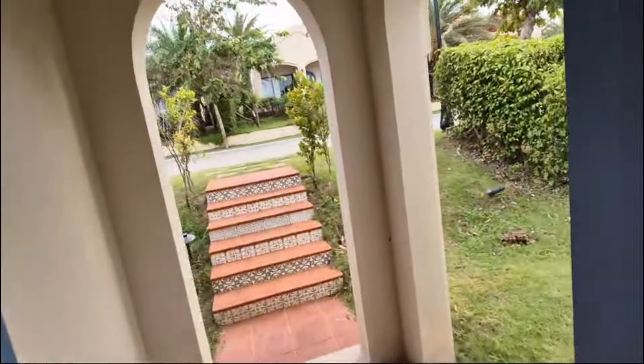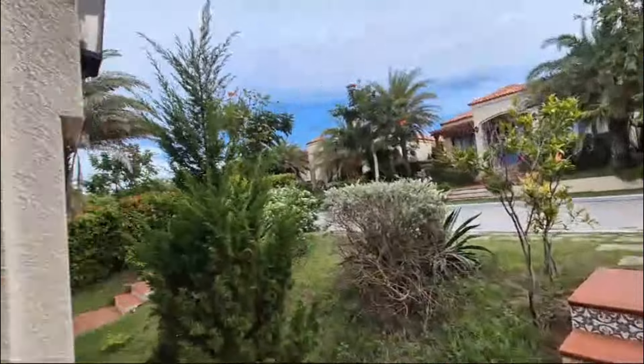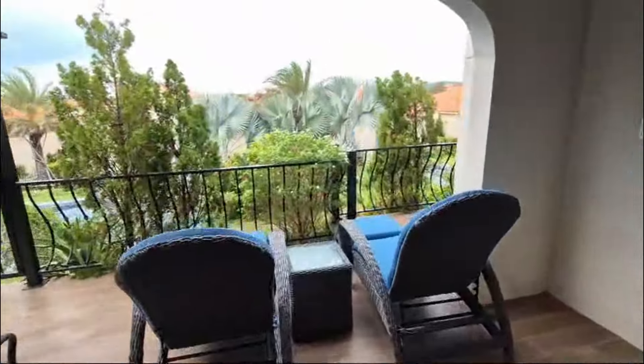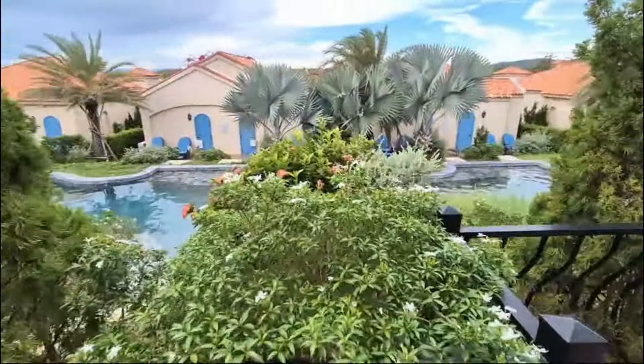We'll give you the full tour once we get out to the pool, but that's pretty much it in here. We're really out front here. It's kind of like a street — like we live on a residential street in a neighborhood. But obviously the best part is out back here, and we have basically our own riva.